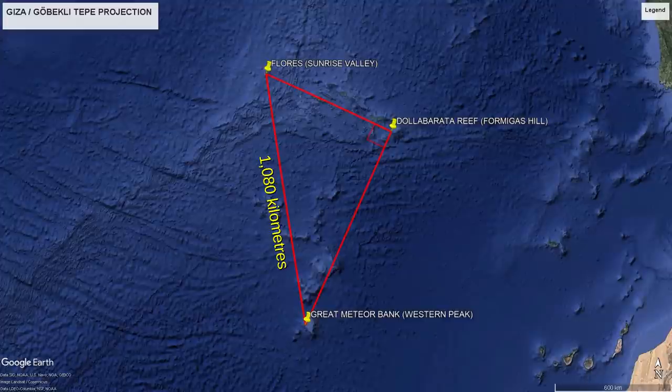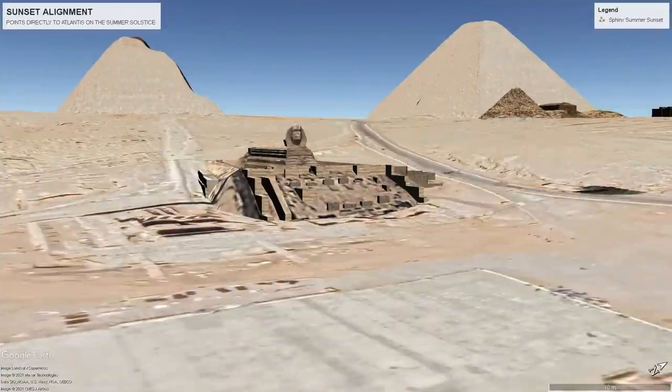Since drawing this triangle, Michel has informed me of a book he's reading — Sacred Number and the Lords of Time: The Stone Age Invention of Science and Religion by Richard Heath. In this book, the author expresses his opinions on how ancient builders probably didn't measure angles but instead built triangles from squares, rectangles, and circles.